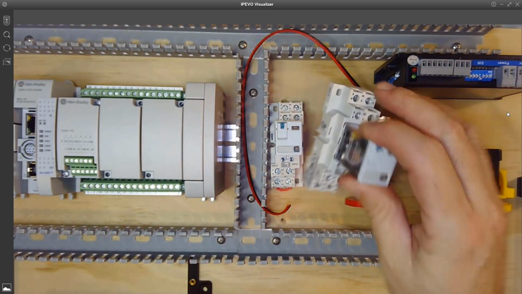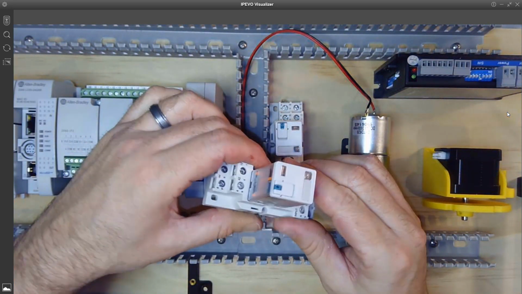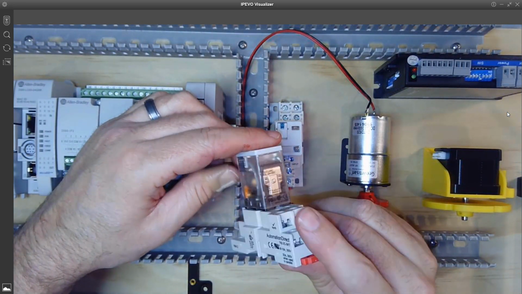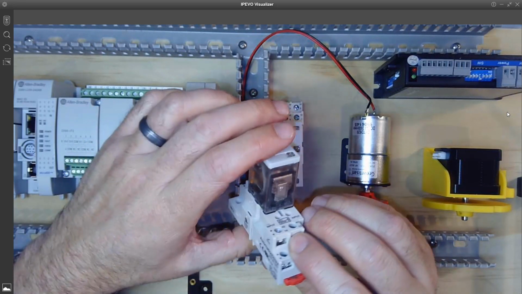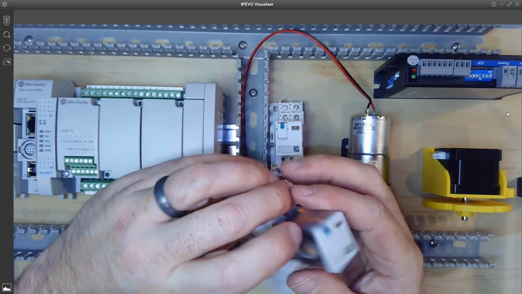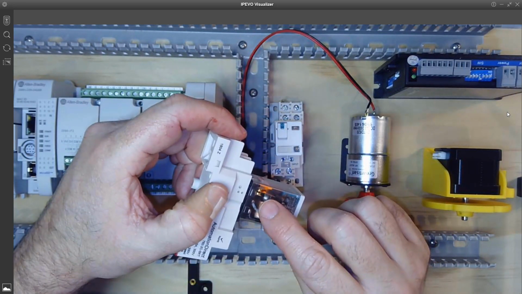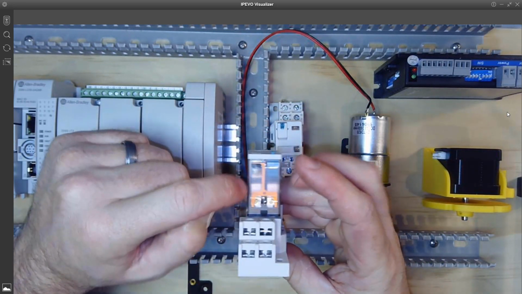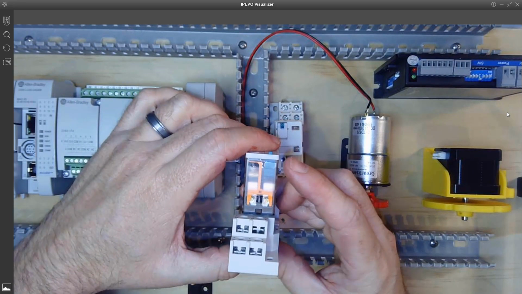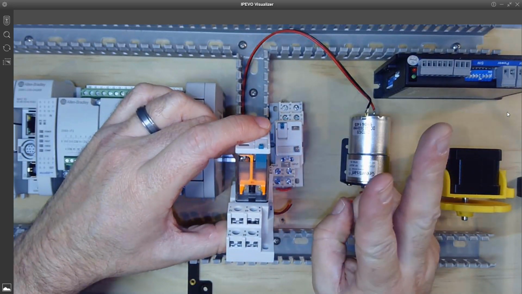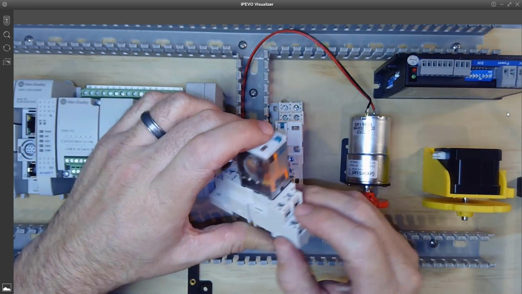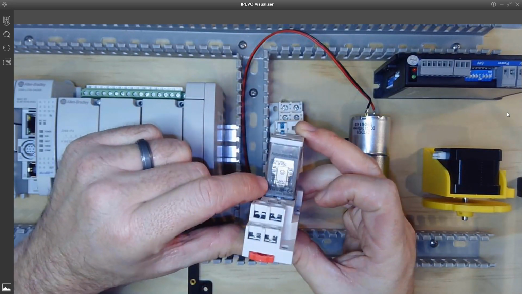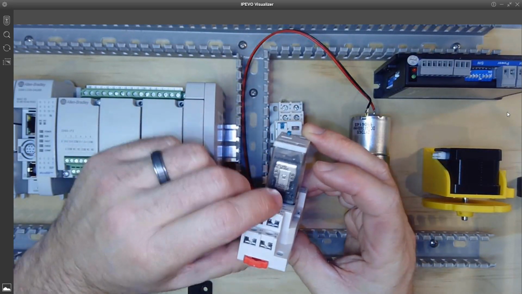one of the other components we'll be starting to work with is this 24-volt DC relay. So I'll give you the part number and you can look up the details about it, but this is a 2-pole. So if you look at the contacts, there's a set of contacts on this side and a set on this side. So looking down through it, you can see there's two sets. So we're double pole and it's double throw in that there's a normally open and a normally closed contact. Again, it's probably a little hard to see on the camera there.